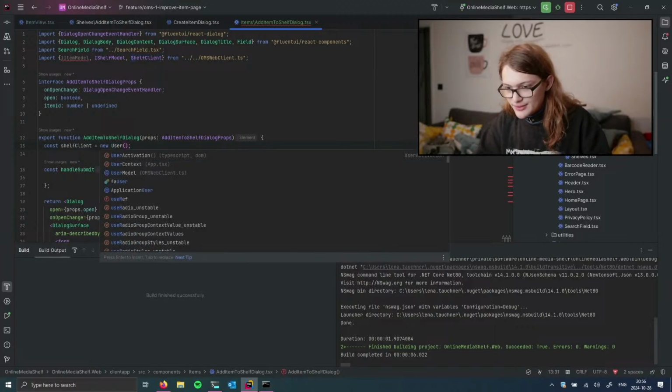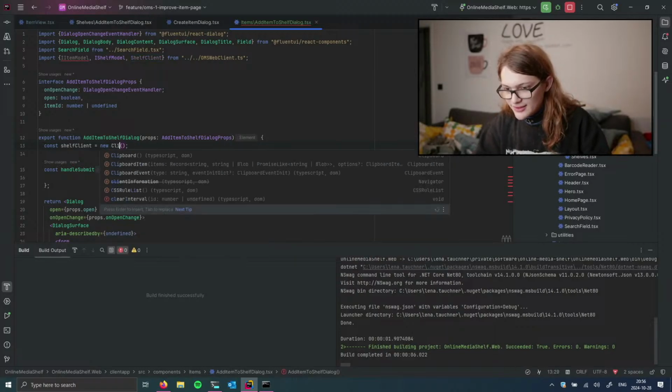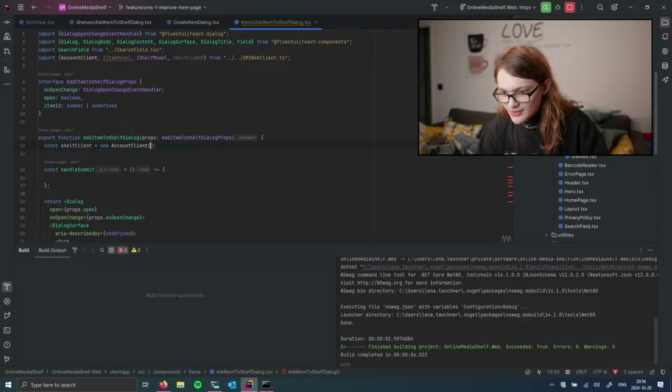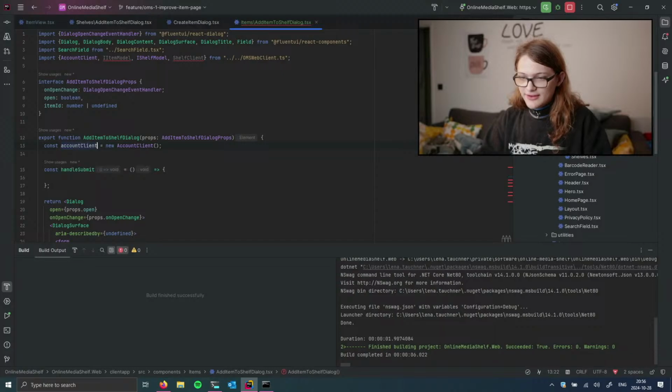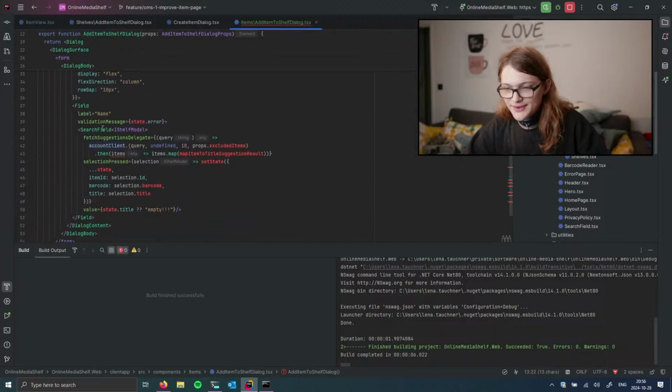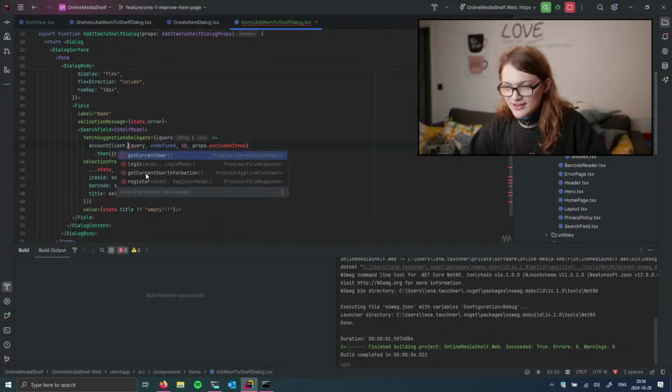User client, account client. Maybe the account client has like get current user model.